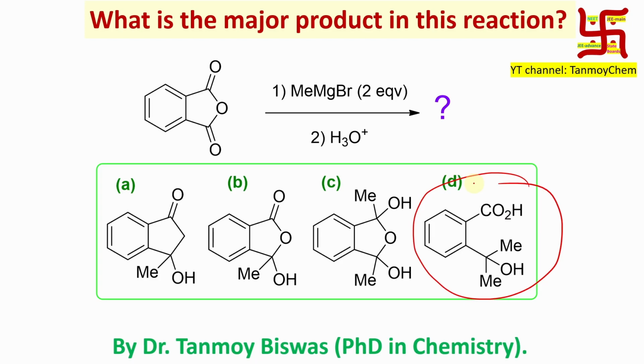Now if you want to get this answer in less than 30 seconds, how can you get it? For that purpose you need to follow a different strategy. We understand the ester carbonyl carbon is electrophilic and the Grignard reagent is nucleophilic, and I told you 2 equivalents. In the first case both are the same, so any one attack will be there. So one side carboxylate, another side ketone, and this information you should remember, student: a ketone or aldehyde is more electrophilic than a carboxylate or ester, so they will be attacked by the Grignard reagent preferentially. So actually the same carbon will be attacked twice by this Grignard reagent.